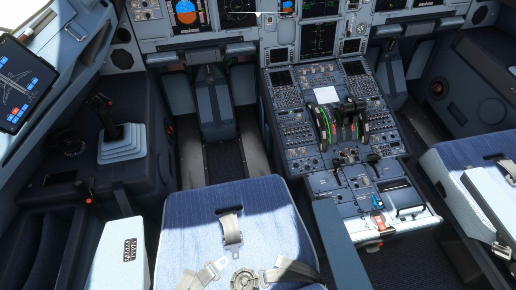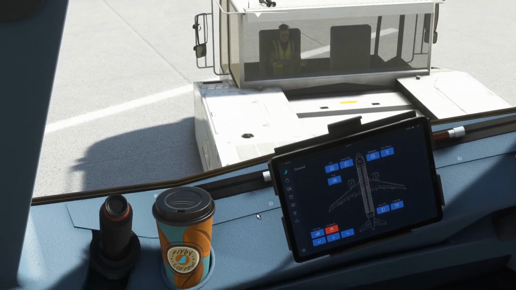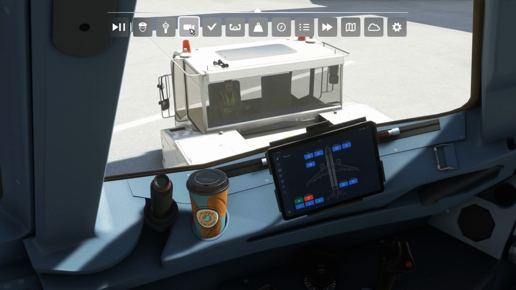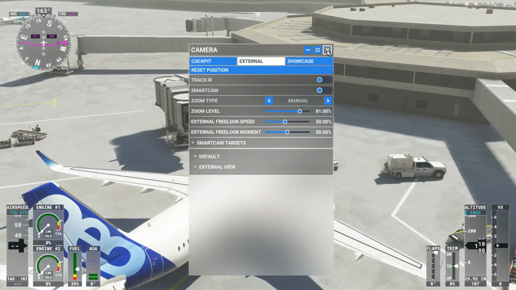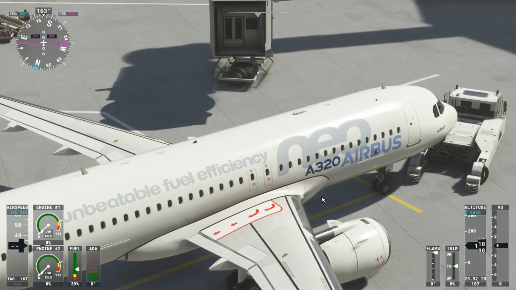So now, as we've got the IFR clearance, we can release the parking brakes, and I will go on to the tab, and I will call the tug. As soon as I call the tug, you will see this tug moving, and it will go under the plane's nose wheel and grab it so that the pushback can be carried out.